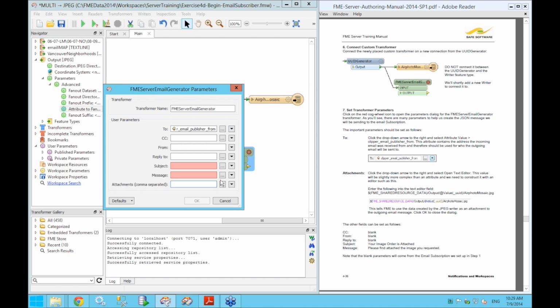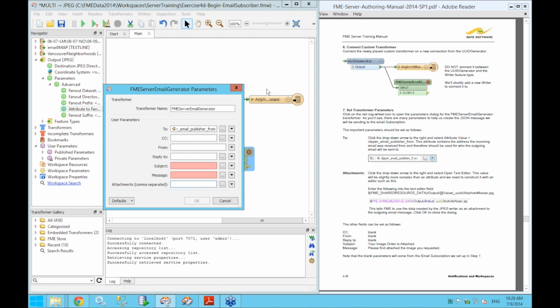Next, what we want to do is configure the attachments. So what we want to do is attach the data set that's created by this workspace to this email. This writer is configured to write this data out to the shared resources folder in FME server.